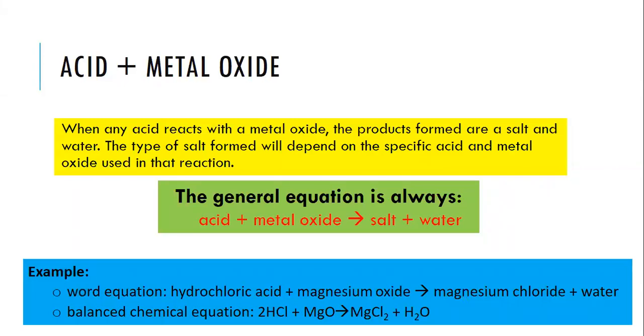So can I say that the reaction between acid and metal oxide is actually a neutralization reaction? It's a type of reaction. That's what we call acid base reactions. So what we do today is we just look at some specific examples of acid going into reaction with bases to produce salt and water. One example is metal oxide, okay? So let's look at the first part.